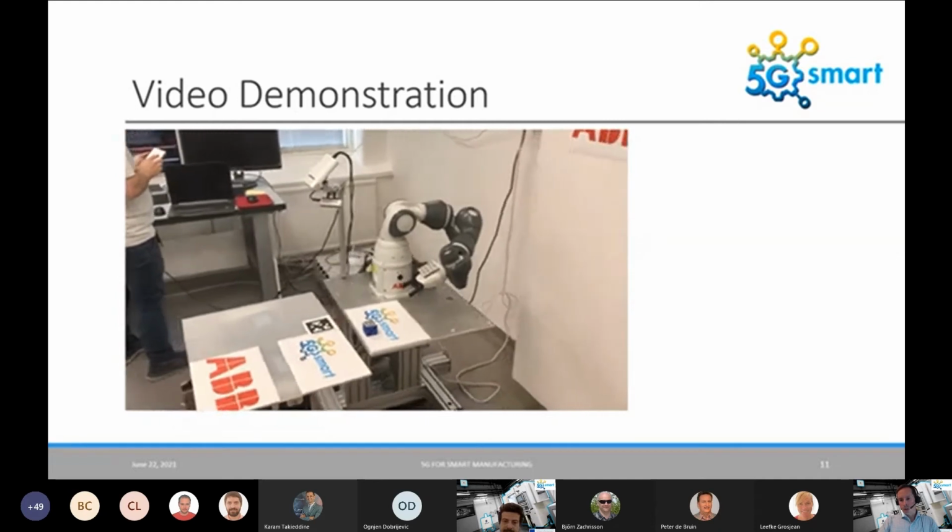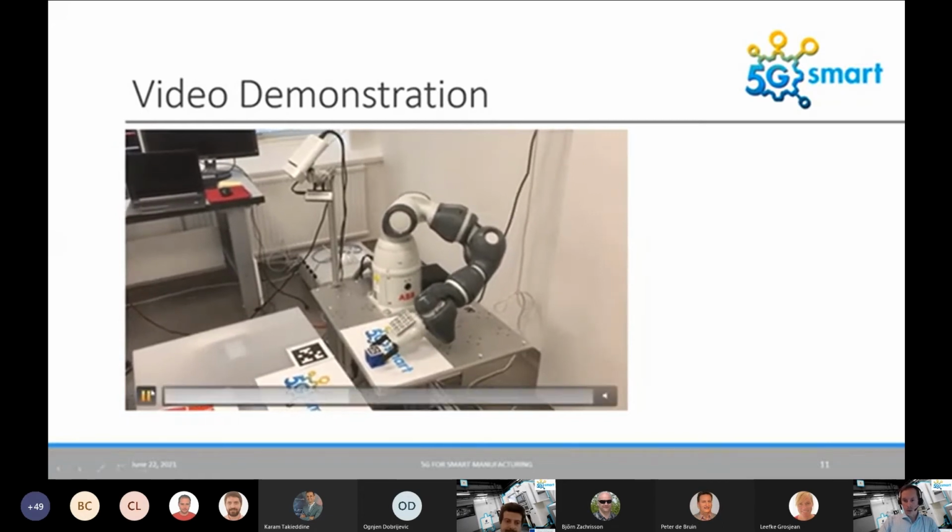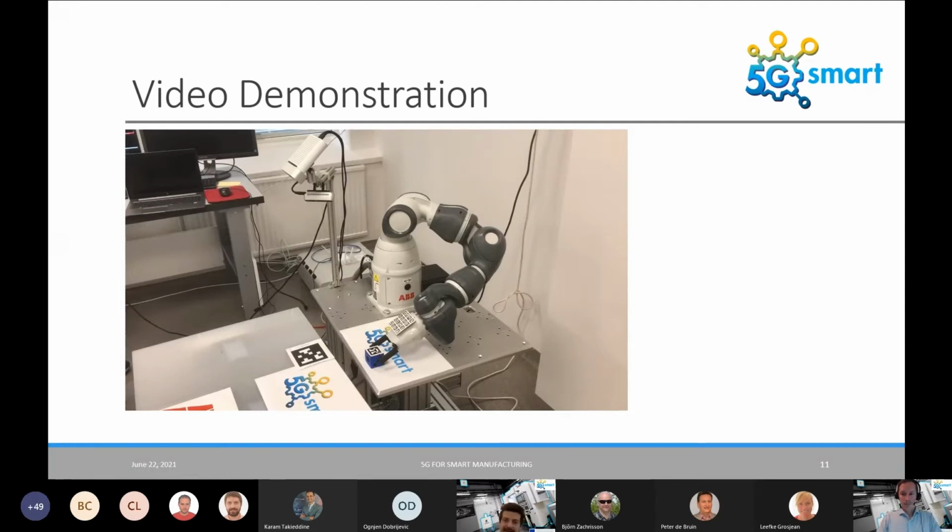And then there is a question on this robot learning, if that is AI-based reinforcement learning. This is not reinforcement learning based. This is more programming by demonstration based. We could use reinforcement learning later on to refine the result. If we see that the robot fails, the robot could, by self-learning, by trial and error, try to refine the execution phase. But for now, we have only the programming by demonstration step.